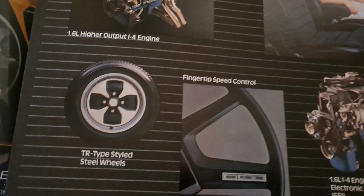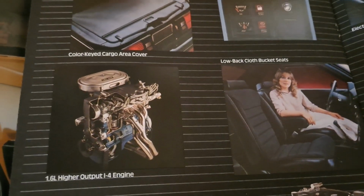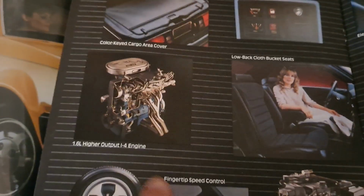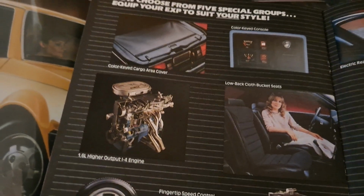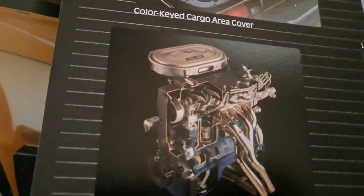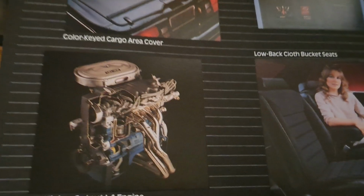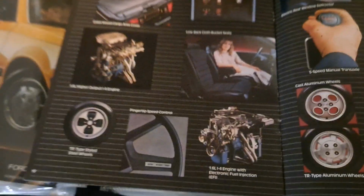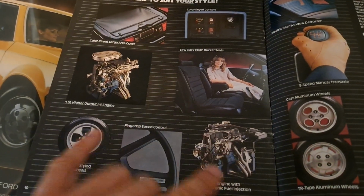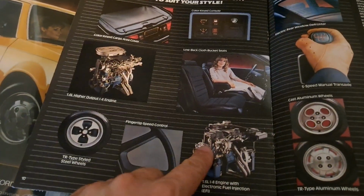Talks about the cruise control a little bit, the new line of TR wheels that came out. So now you have 3 options of TR wheels. Shows the new 1.6 high output. The HO, they're special because they even have a decal on the air cleaner that represents that. Not shown is the second intake snorkel coming out of here. Power wise, these two were the same. We're talking 70 horsepower with the base 1.6, 80 horsepower, 80 horsepower.